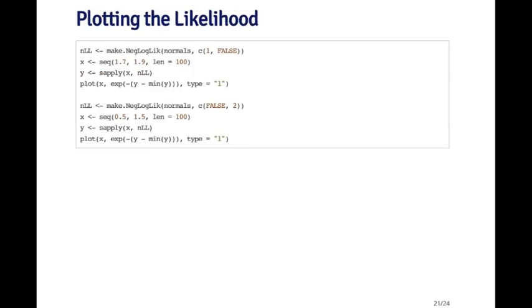If I want, I can plot the likelihood or the log likelihood, and this is very easy to do when I have a function that doesn't depend on a lot of other parameters. So here I'm going to make the negative log likelihood. I'm going to fix mu to be equal to 1, and I want to plot the negative log likelihood as a function of sigma. And so I construct my function here in nLL. I construct a sequence of grid values for the x-coordinate, and then I apply my NLL function to all those grid points and create my y variable. So now I can just plot the x's and the y's and connect the dots using type equal to l.